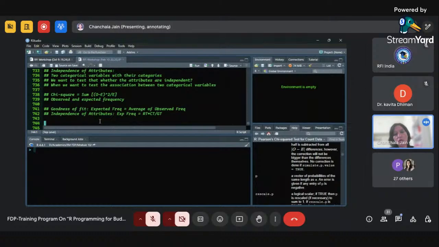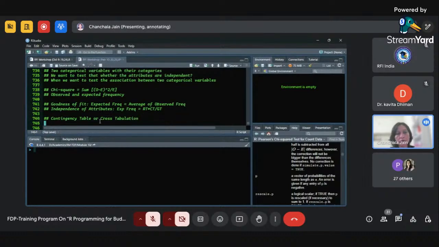Apart from that, when we talk about the independence of attributes, there is one more term we are using, that is contingency table or cross tabulation. So what is the contingency table? Anyone? It is a two-way table, meaning one variable you will take in the row with the categories and the second variable you will take in the column with the categories.